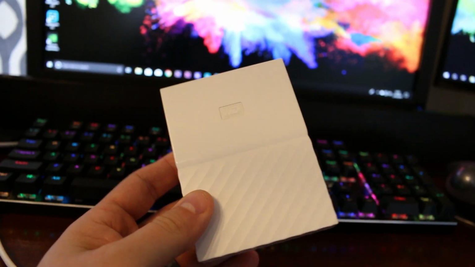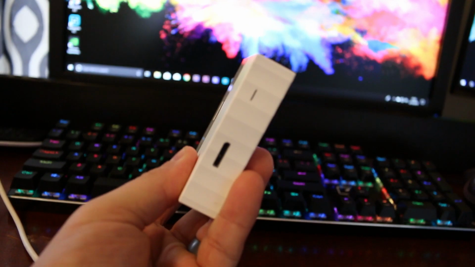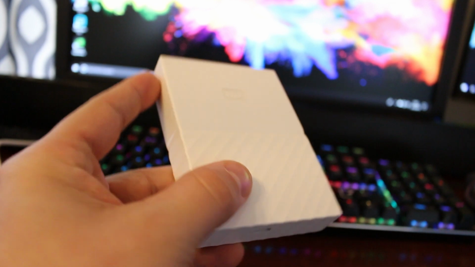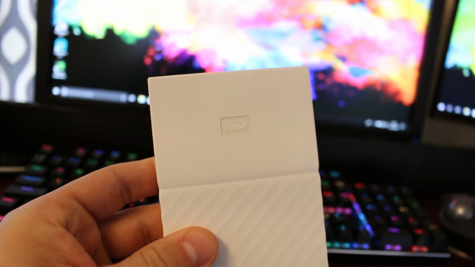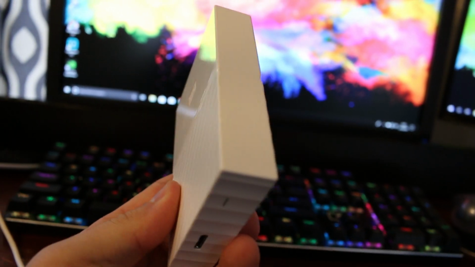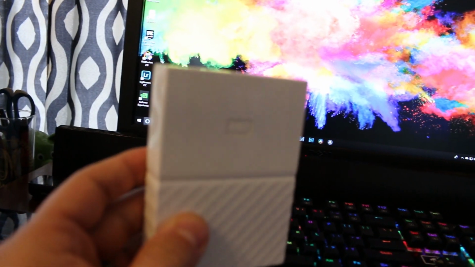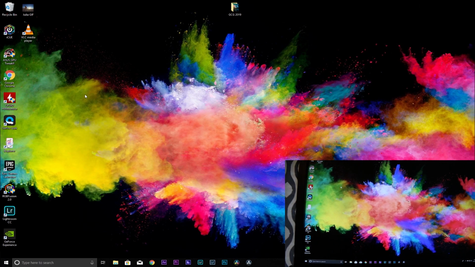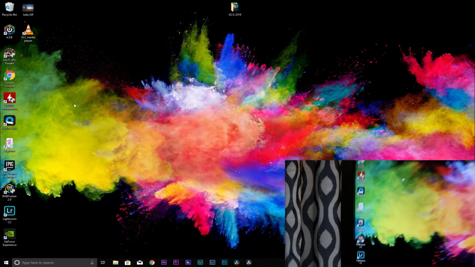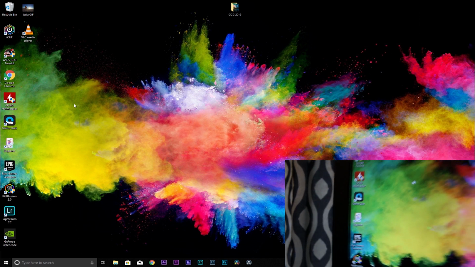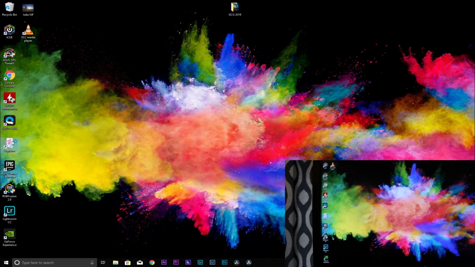All right, so the first thing you're going to want, I suggest, is just an external hard drive. This one right here is a WD Passport, I believe. It's 2 terabyte, so it should be plenty of storage for your Matterport spaces. First thing you're going to want is to have iExplorer downloaded onto your computer. So open that up.